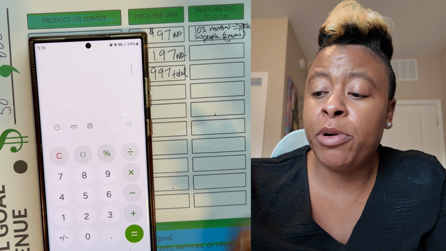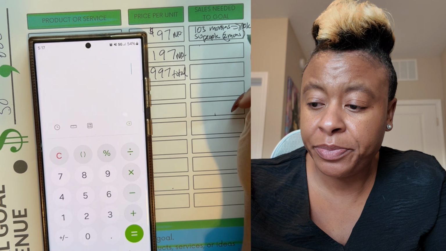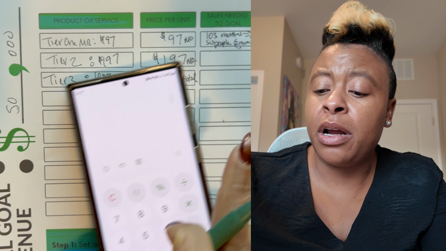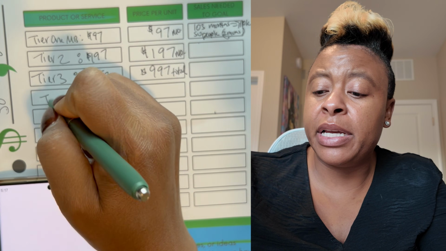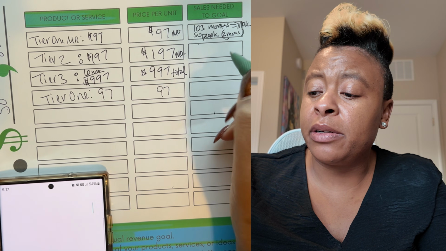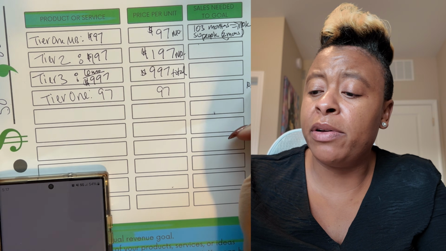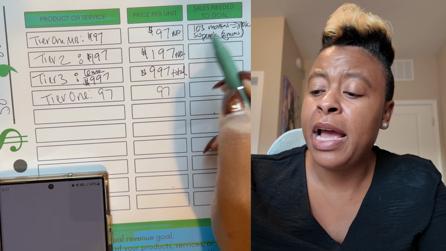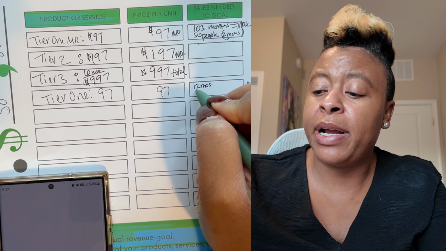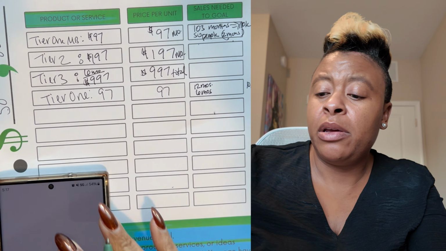So if I'm trying to promote this for a year program, that's one. You can also go right here and do it again. You can do tier 1 at $97 and we still got the 10K mark. And now instead of 50 people at 2 months, how many people do I need to stay at 12 months and how many people do I need to stay at 6 months?